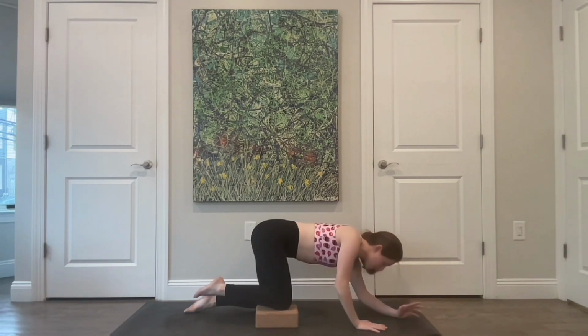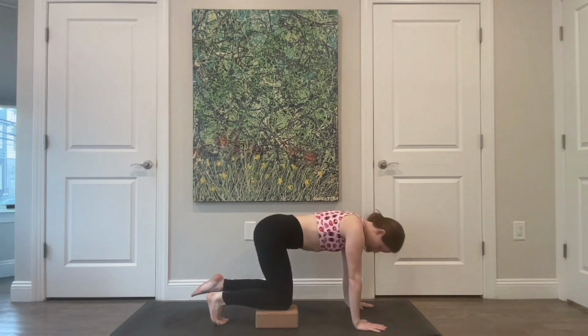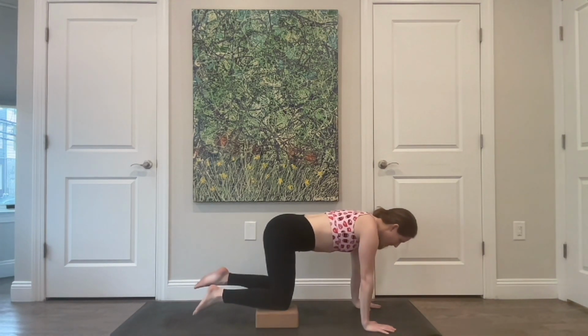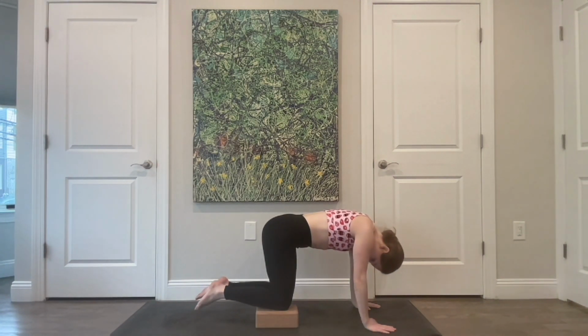Good, and then press up onto your hands. Tuck the toes under, and then you're going to pull that left leg up so that your hips are nice and even. And then from here, and if this is too much on your hands, you can always come back down to your forearms. You're just going to drop that left leg towards the floor and then pick it back up to be square and square your hips.